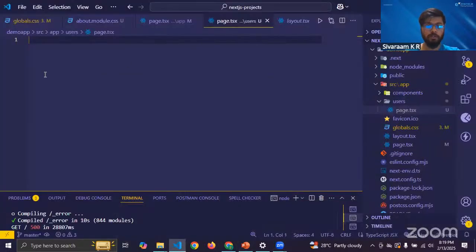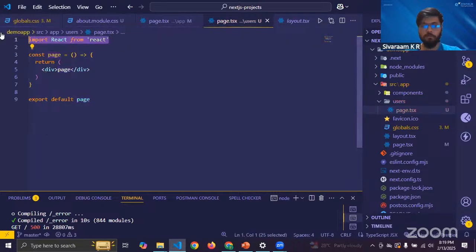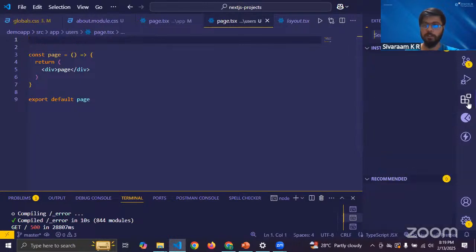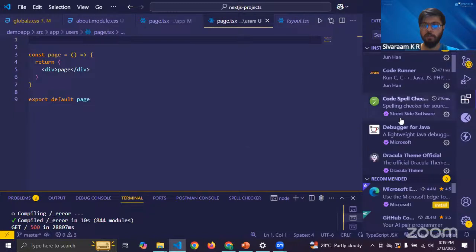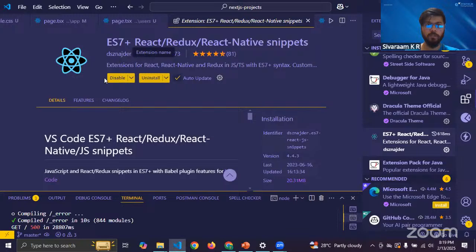What is the command? RAFCE. Once you do this, you'll get this. How am I able to access the shortcut RAFCE? I went through that, right? Go to the extensions. Here you need to install this ES7 extension in VS Code. Once you install it, you will get tools to generate shortcuts.